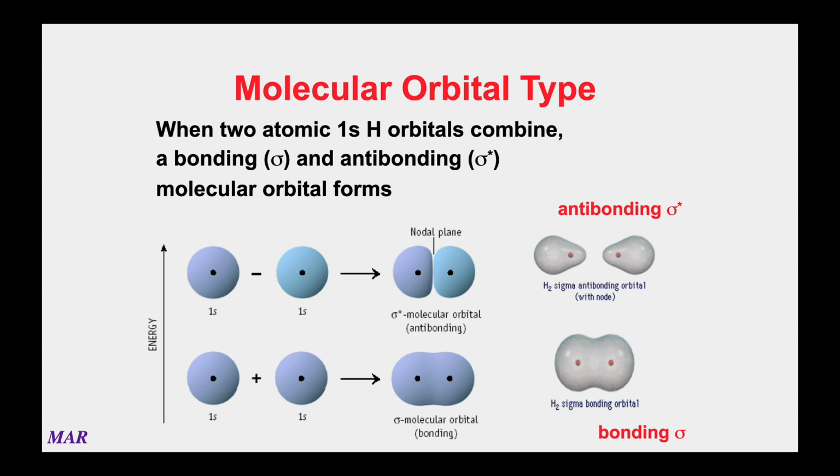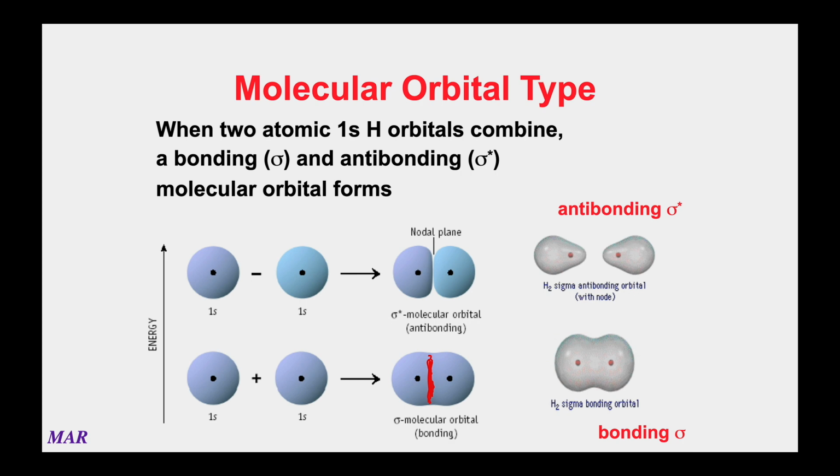When two atomic orbitals make two molecular orbitals, you must always think about, as a scientist, not creating or destroying any energy. First law of thermodynamics still in full force here. So what happens when 1s orbitals come together is one of the new molecular orbitals has a lot of electron density between the two atoms. And the lower picture right here, this part I'm highlighting, this is the orbital overlap. You're actually making a bond between the two atomic orbitals.